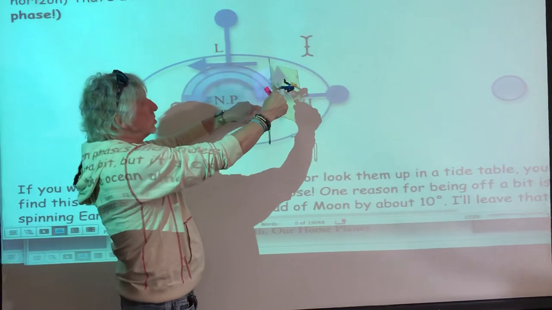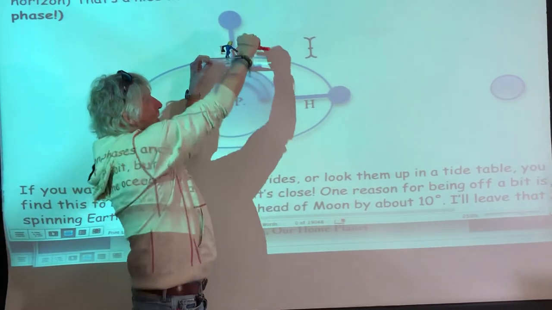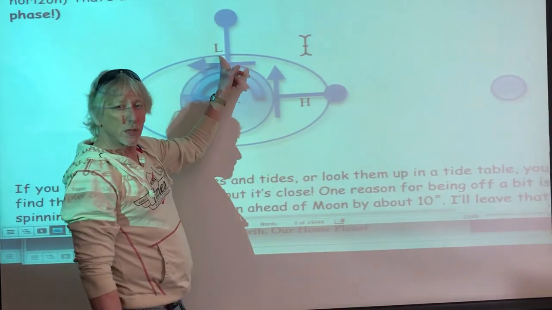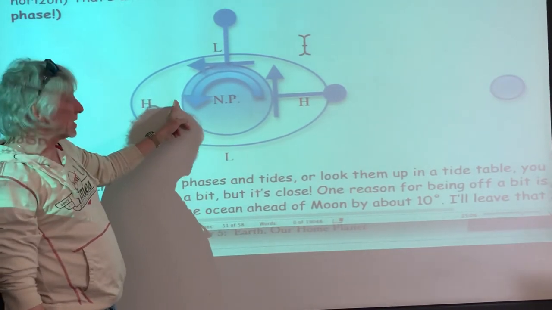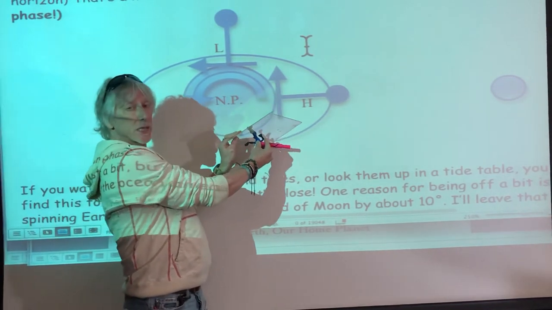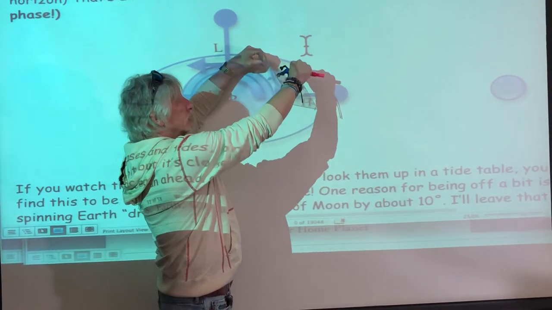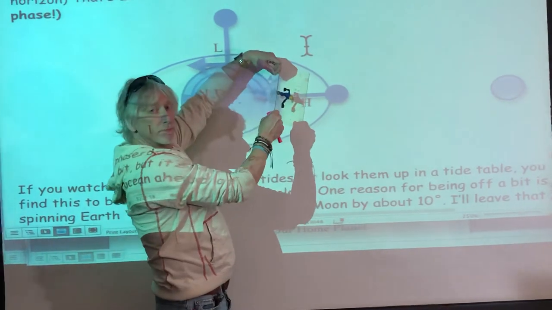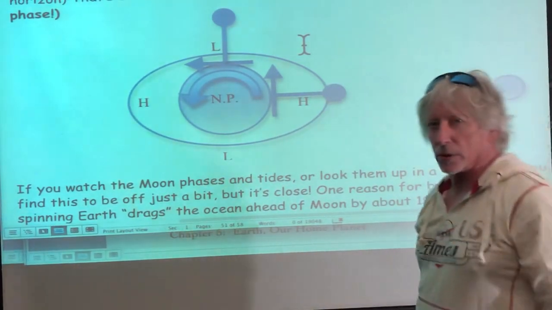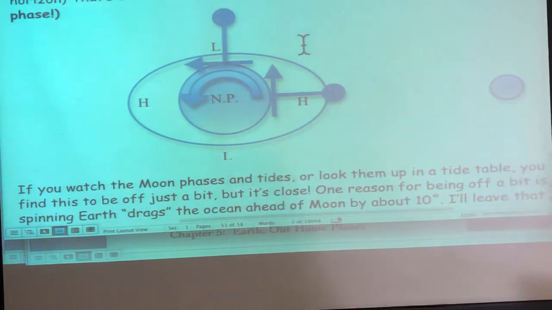When the moon is low on your horizon, you spin around, and now you go, oh, there's the moon, low on my horizon, and I see the moon low on my horizon, I've got a low tide. Now, if you can't see the moon, you'd have to figure it out, but if you can see the moon in your sky, if you can see the moon low on your horizon, and then as you spin, if the moon is getting higher, the tide is getting, right? Higher. If the moon is high and it's getting lower, the tide is high and getting lower. All because the moon pulls stronger on the near side than the far side. Okay? That's the primary reason for our ocean tides.